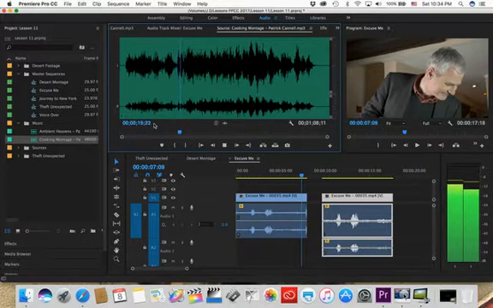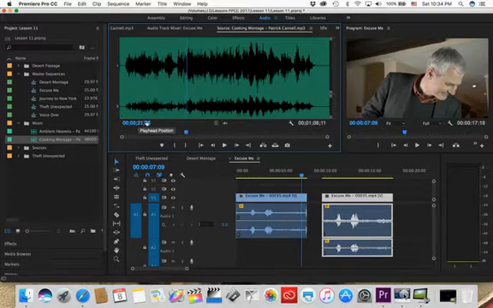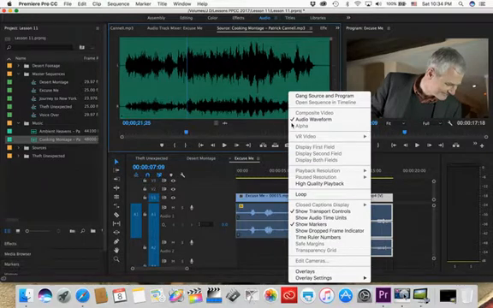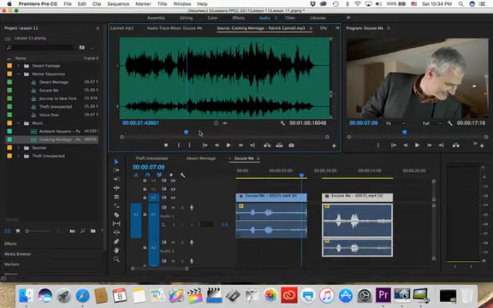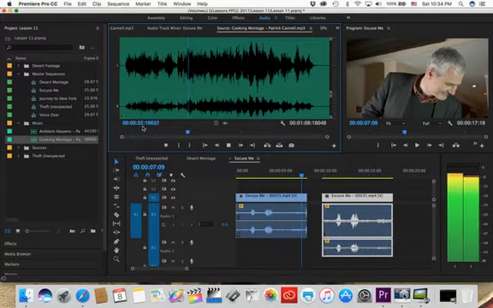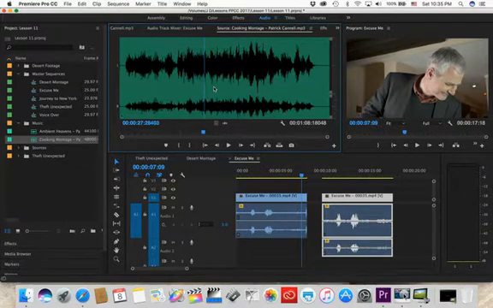If I wanted something a little more defined, I can left click on the settings here, this little wrench, and I can go down to show audio time units. Audio time units. And then I'm looking at this. These are actually the samplings. Let's say my sampling rate is at 48. That means that the computer is going to take 48 snapshots of my audio every second.